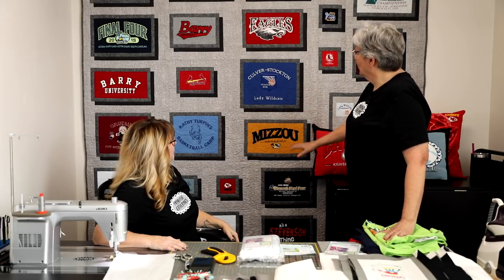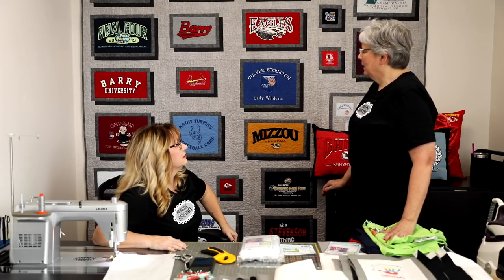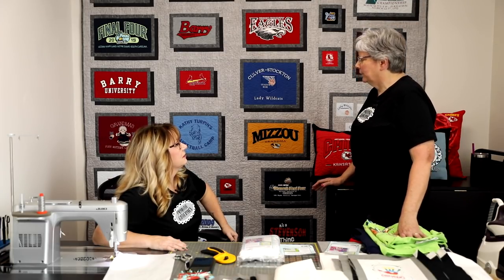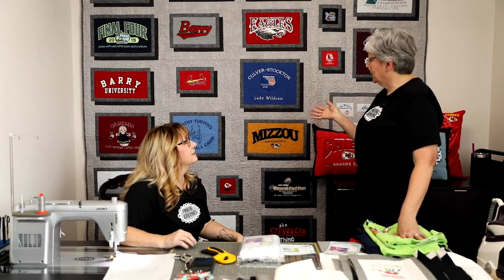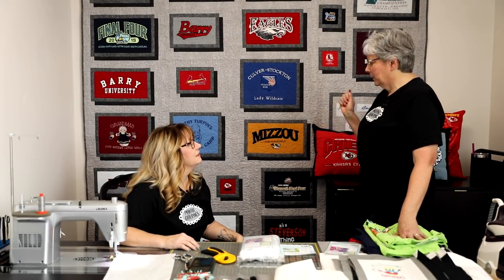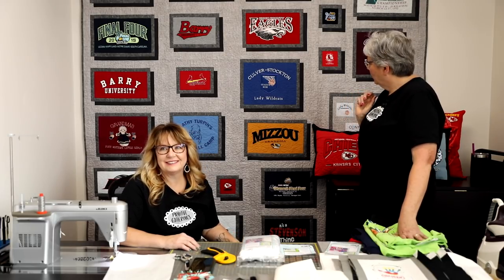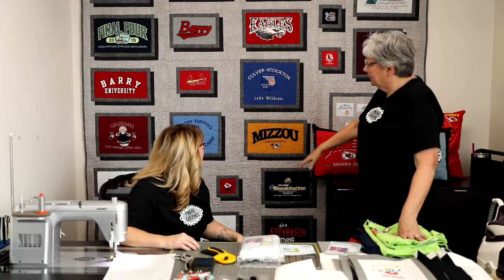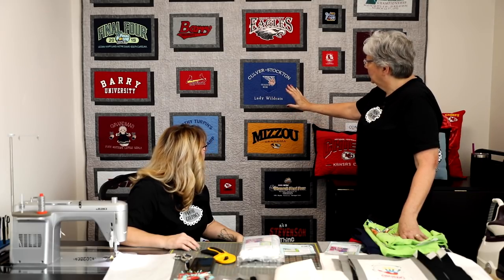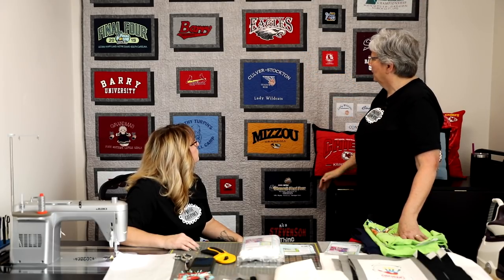This is my t-shirt quilt that I made. My friend from childhood asked me if I would make a t-shirt quilt for her with her mother's t-shirts and sweatshirts. Her mother passed away a couple years ago, and her mother and my mother were best friends for 55 years. So, of course, I said yes. My friend's career has been in sports, so she took her mom to a lot of these district championships and the Final Four and that sort of thing.